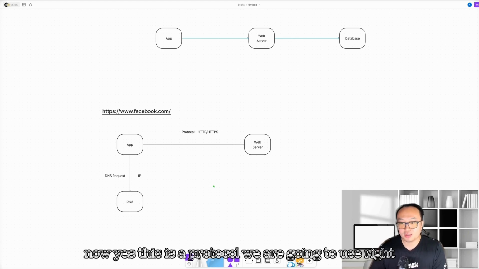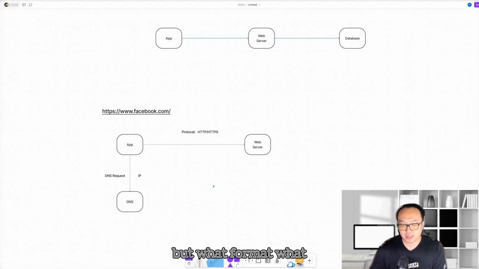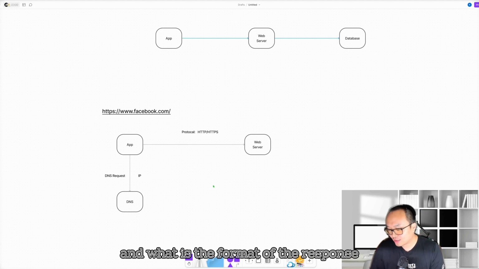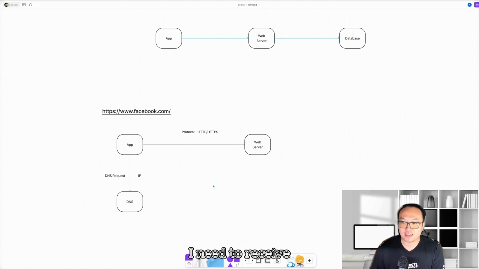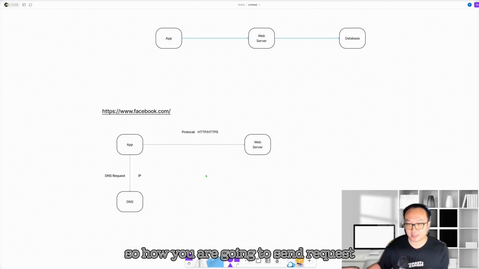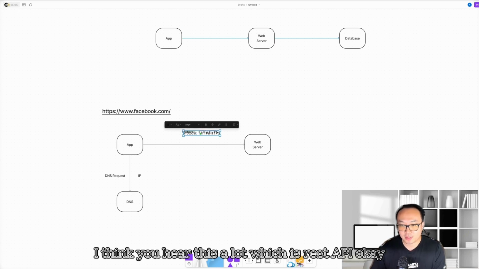Now, this is the protocol we are going to use, but what is the format of the request, and what is the format of the response I need to receive? That also needs to have some definition, and needs to be aligned between the app and the web server. So how are you going to send a request? I think you hear this a lot, which is REST API.